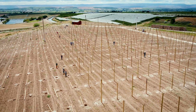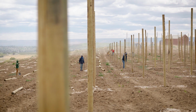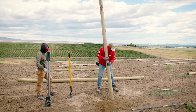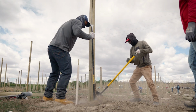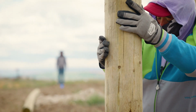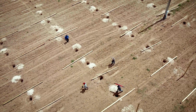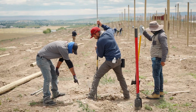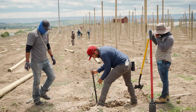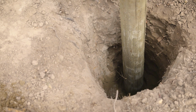So it takes a lot of effort, a lot of hard physical labor to dig those holes and put those trees in the ground. And then depending on the soil, we come back in and put the posts in. Sometimes we can use a post driver to put them in, but if there's rocks in the ground, then we drill a hole and have to have a rock bit on that auger. And then sometimes, depending again on that soil, it may take some back-breaking labor to dig a hole that we can put that post down into the ground.